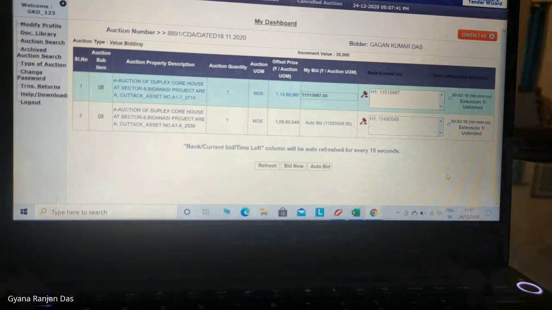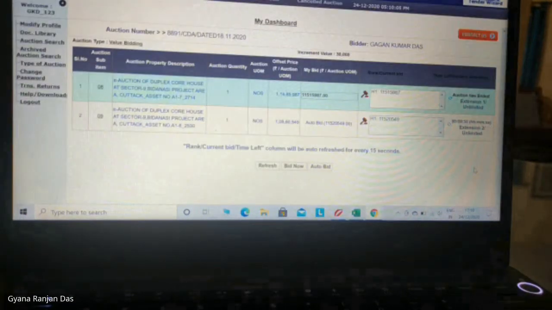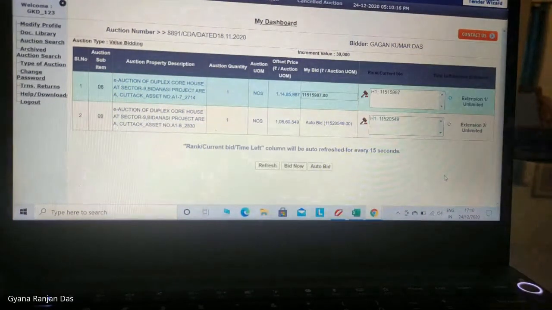So that means in certain cases you can see that the second highest bidder also wins the bid because of this rule only. Now you can see very little time is left, and if nobody quotes in the last moment, then the property one auction will end, and we can see that the time for auction property one is now out, and nobody quoted more price, so the first property auction has ended.